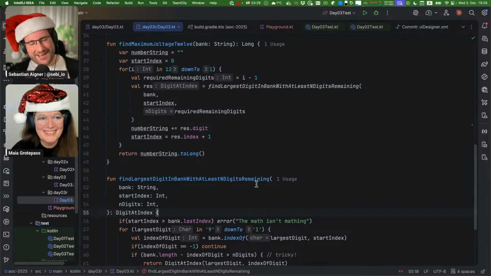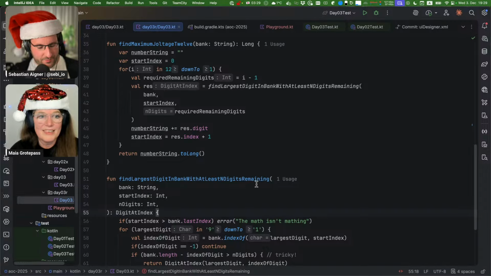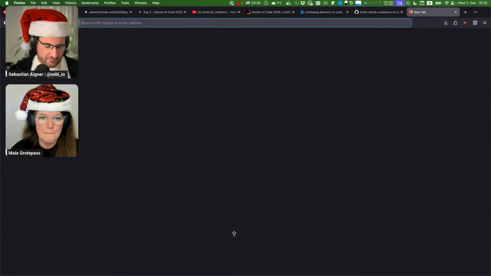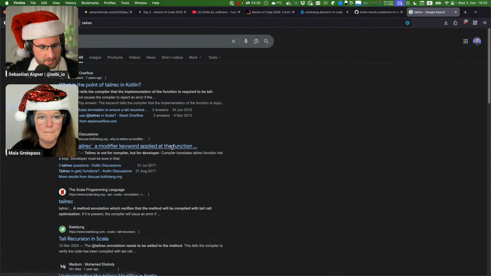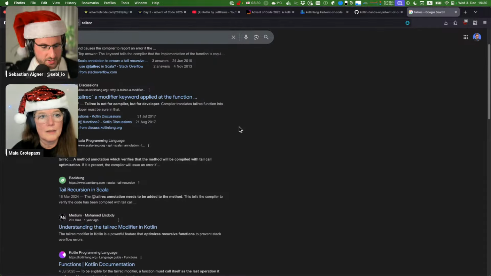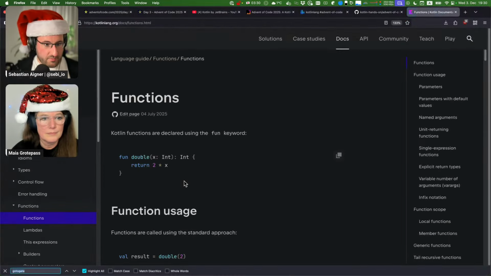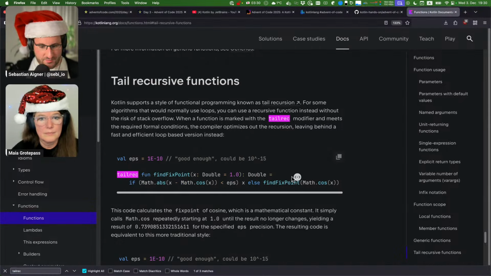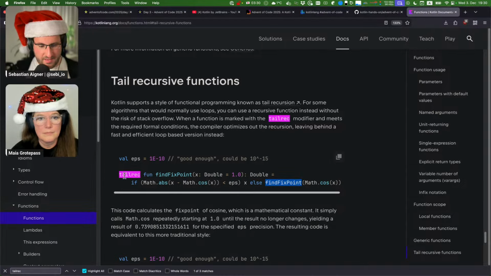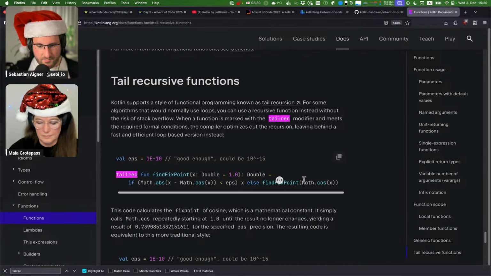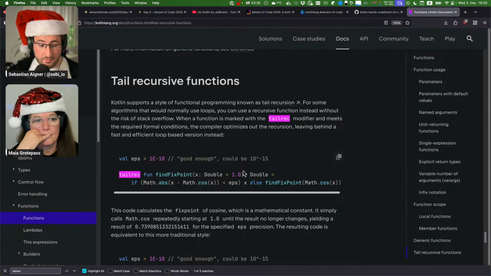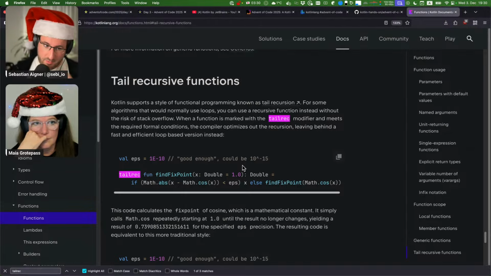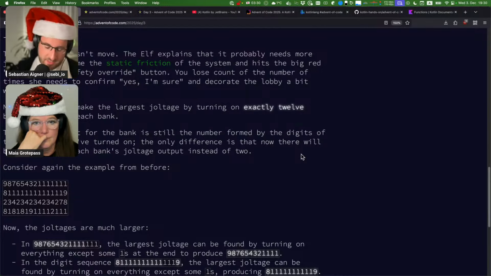Yes, and of course, for our super enthusiasts about recursion, I once again want to remind all of you about the existence of the tailrec modifier in Kotlin, which also helps. Let's see if we have a... Probably this one is a nice description. Yeah, the tailrec modifier, which allows you to specifically have a tail recursive function, so one that simply returns either a base case or another function call directly, and it allows the compiler to unroll it into a loop, so you don't have any stack overflows, which is really, really cool. So that might be coming up. Who knows? Just something to keep in mind always.